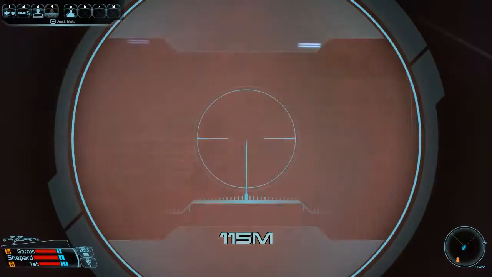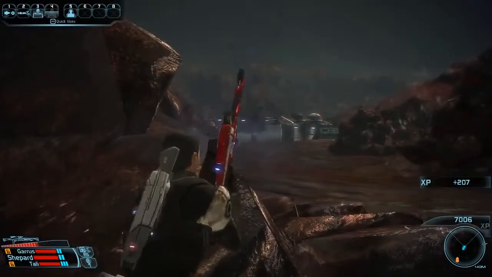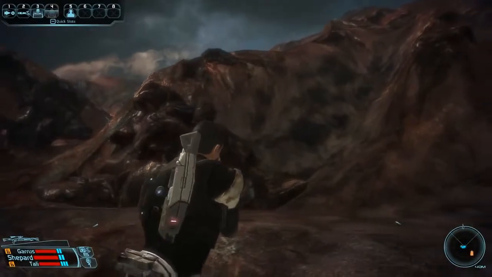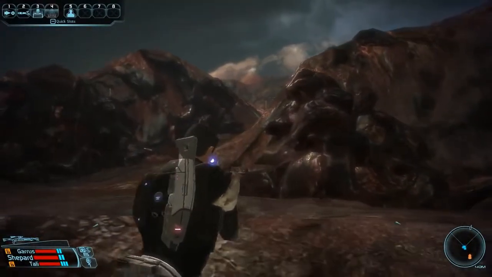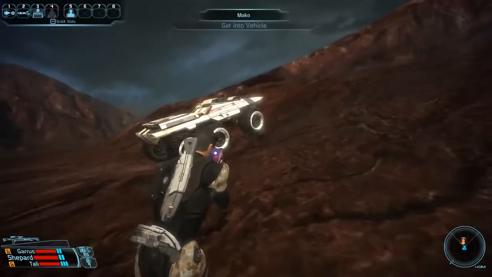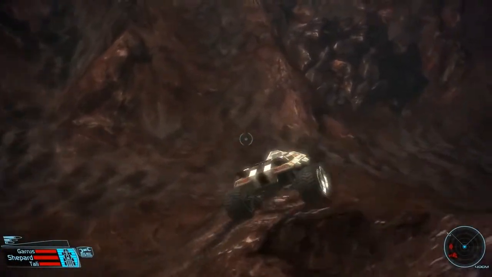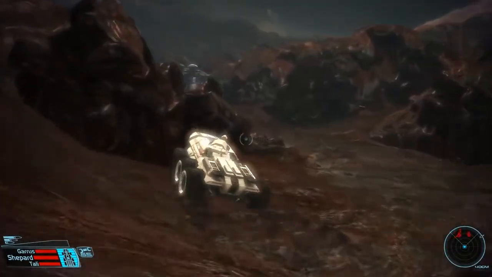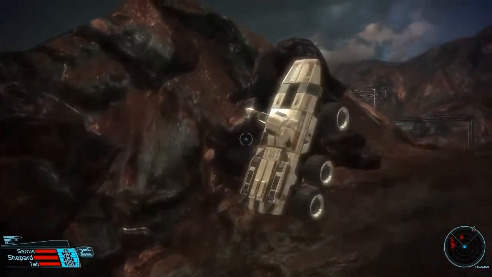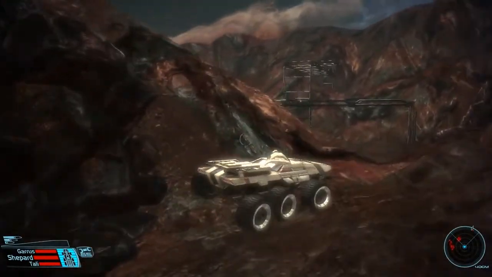Regardless, taking these out is going to help us in the long run. Not only is it decent experience, as you can see, 207. Clear. We're also going to go up the side route there, so we're going to hop in the Mako first. It gives us a lot of experience, and it gives us the advantage of not getting shot at by those turrets later on, when we have to open up the front gates. And come on, just drive like a normal vehicle, please.